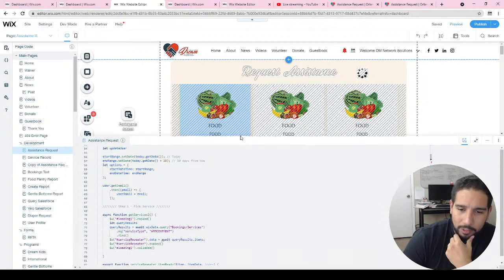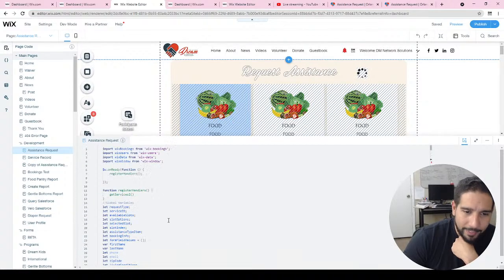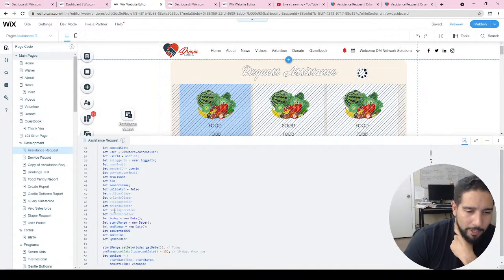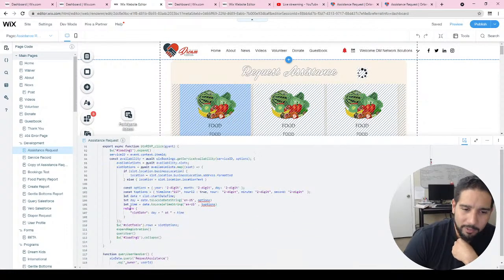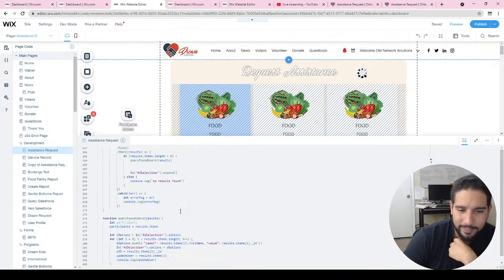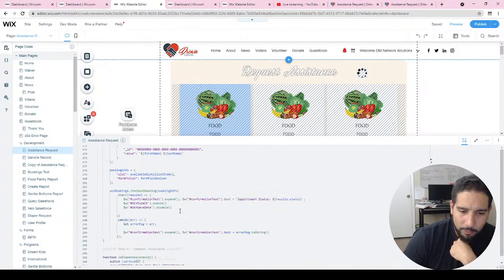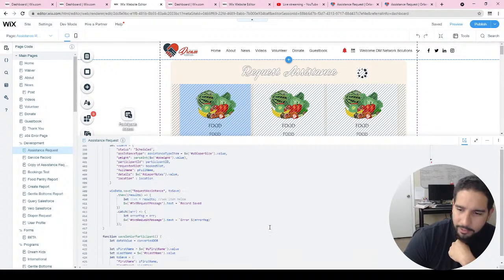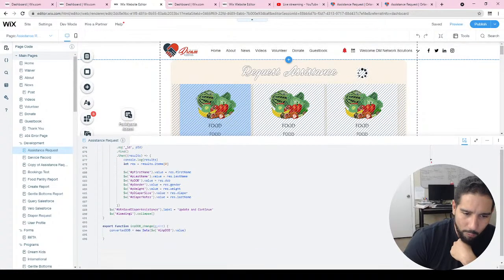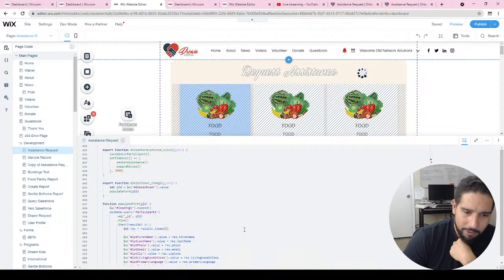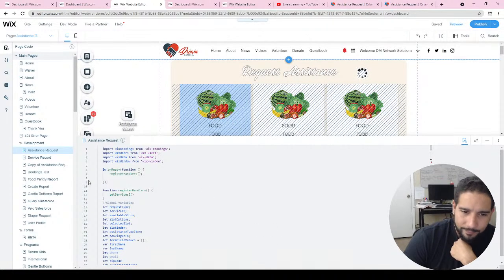Okay, so let's go through some of this code right here. So we have a whole bunch of global variables. We're still refactoring this code. I think some of these functions we're gonna put in the back end. We're still learning how to do some of those advanced functionalities. But so far everything is in this one page. We got almost 700 lines here. And we're using the Wix bookings, the users, the data, and the Wix windows.